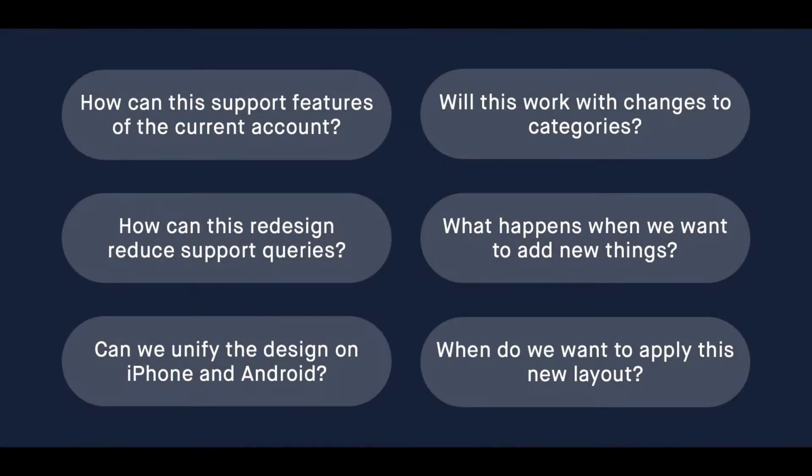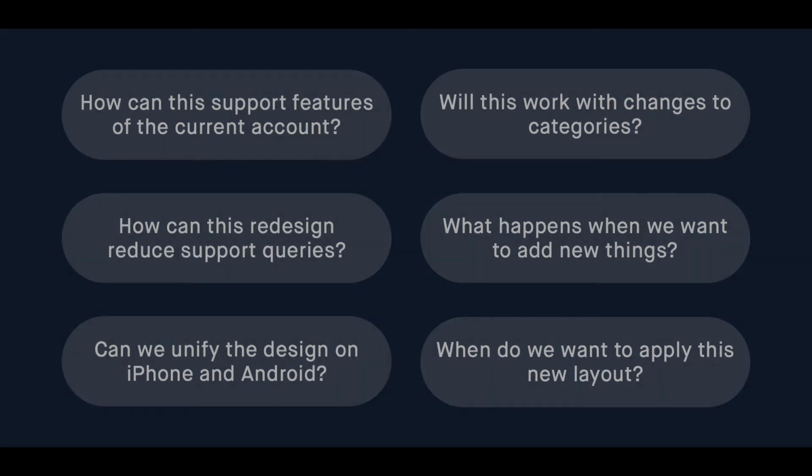And everything at Monzo in the design team starts with asking a lot of questions. So we ask questions and we start to understand the problem more clearly, and then ask more and more questions from ourselves, from the rest of the team, from our community, and then we work our way towards the solution. So in the case of the transaction details, we obviously knew we would have a lot of new types of transactions coming in, and also lots of new transaction types we maybe don't even know about yet.